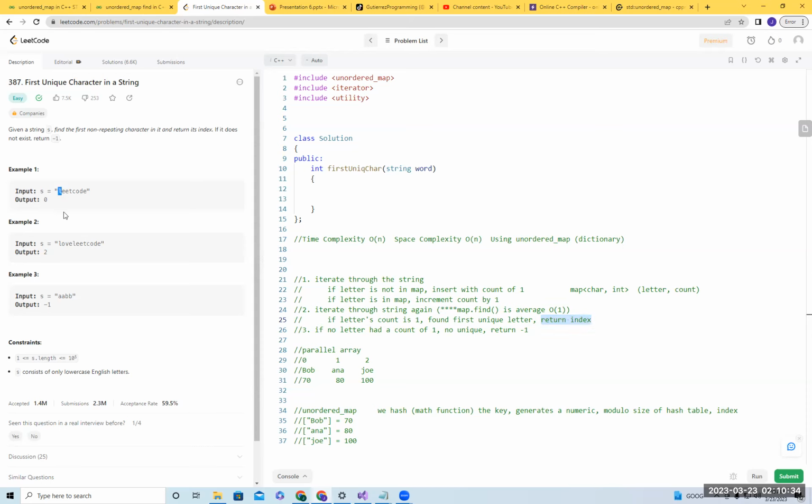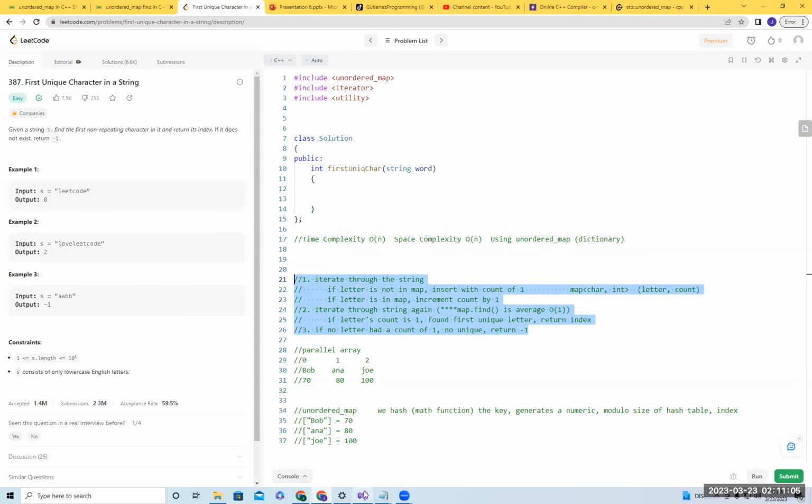But let's say I make it through all of the elements, and at no point do I ever find a key with a count of 1. Let's say all of them are greater than 1. That means none of them were unique, so they were all duplicates. Whether they were doubles or triples doesn't really matter. We just know that it's not unique. So that's where we return the flag -1. And that's really the logic behind it. It's a pretty straightforward problem, I would say.